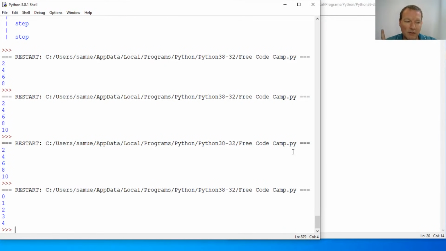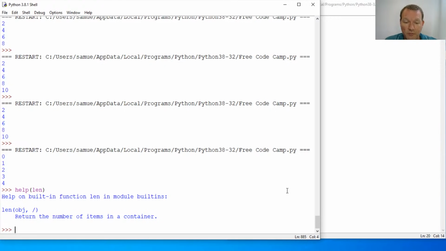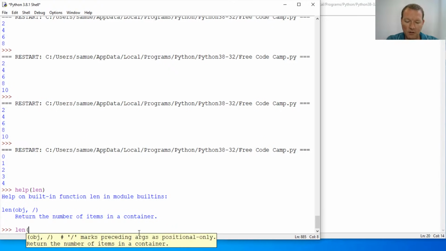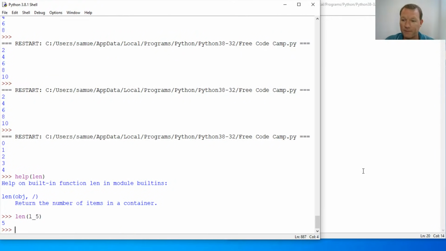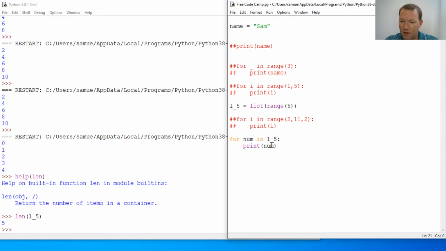Now let's look at one more very important function. Sorry guys, I cannot type today. Len, short for length. It returns the number of items in a container. So now, len on L underscore 5. Close this out. So there we go.